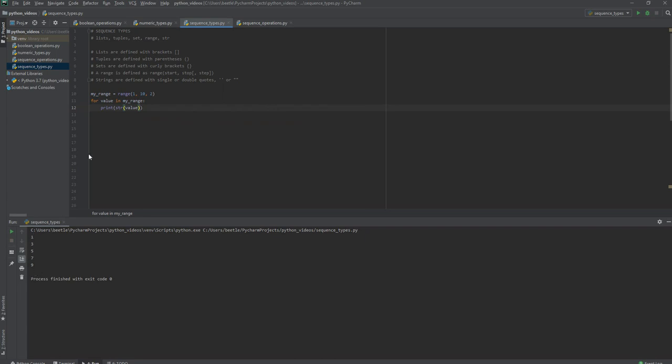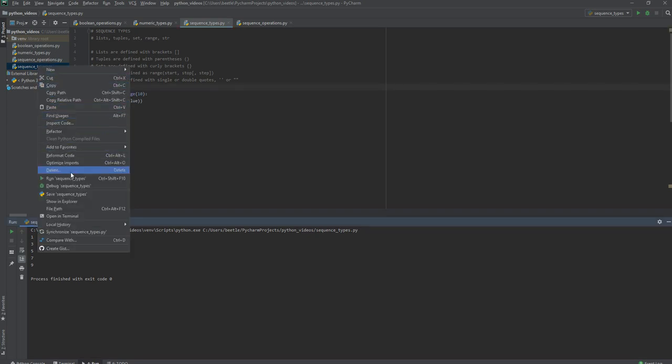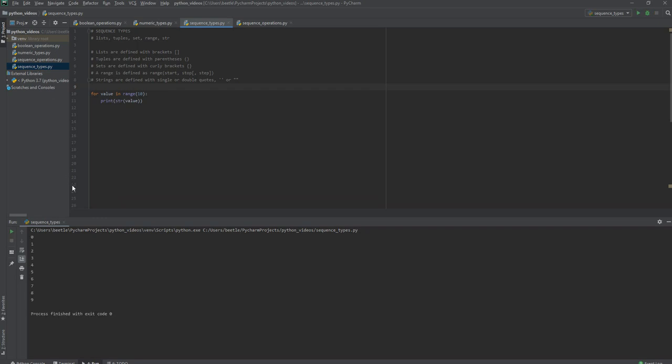So what if your range was range 10 again? If you wanted to go through numbers 0 through 9, you could do it this way, and it's going to go all the way through 9.